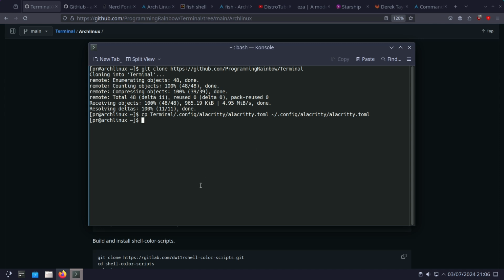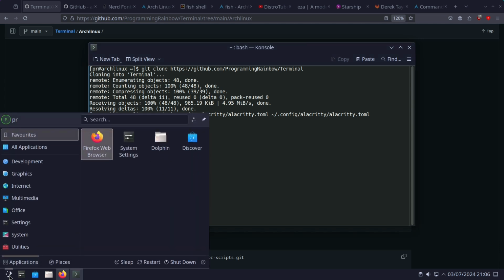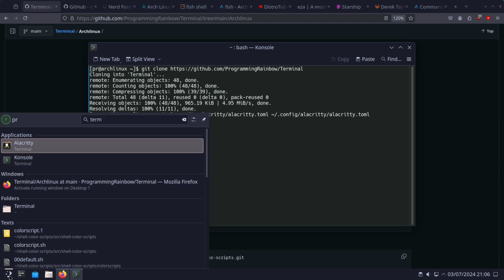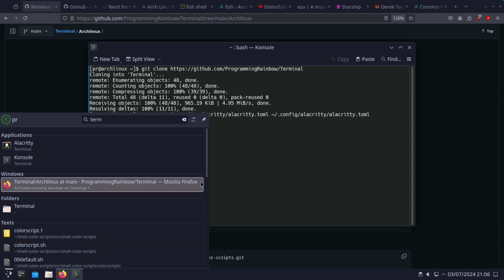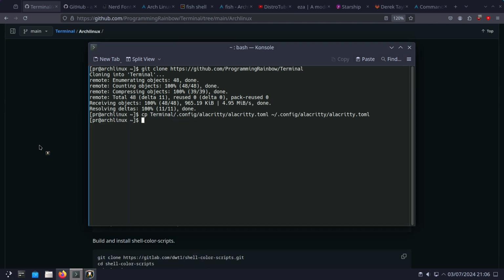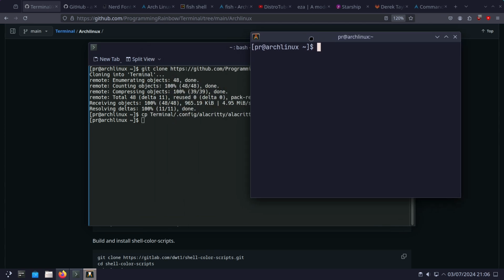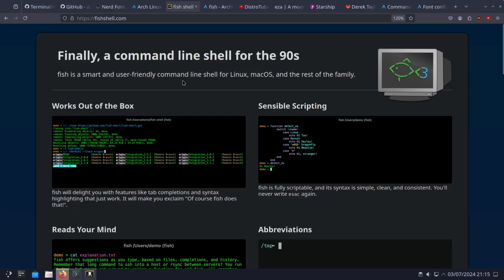Okay, so if I start up Alacritty now, it should have the font of the JetBrains Mono Nerd font, and it should have the coloring of Catppuccin Mocha. So I'm just going to type term here, and we have two terminals. We have Console, which is what I'm using right here, the KDE one, and we'll open up Alacritty. Okay, so the coloring right away looks like the dark blue. That looks correct. The font size is quite bigger than this. This is because this is 14 over here, and this is 18 size. So that's correct too.